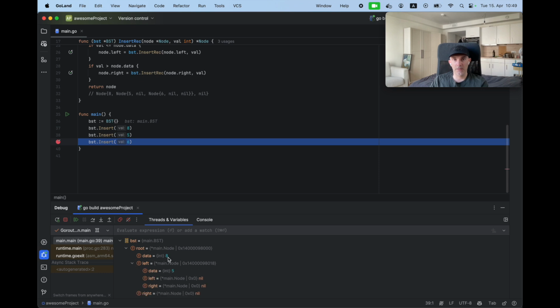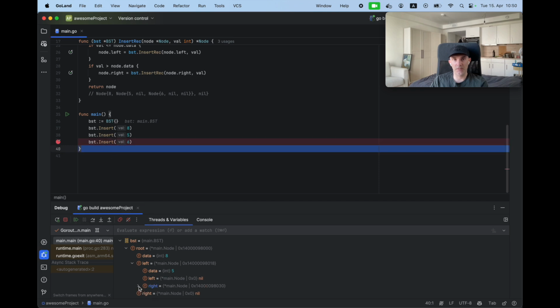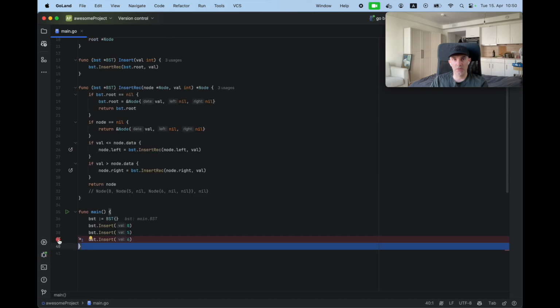We have the root, and the left and the right is going to be assigned right after this. And maybe quickly one more with a big one, let's say 30, and this has to go to the right side of the top, and it has to fill this one, right? So this will come here, 30 nil nil.